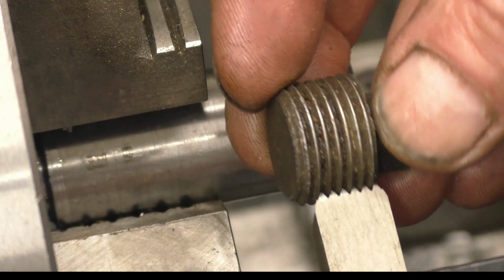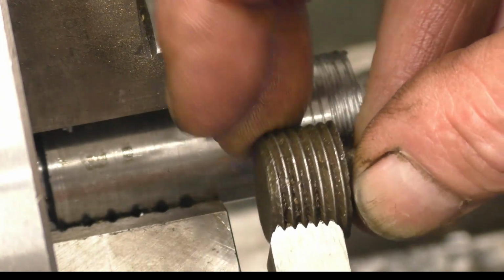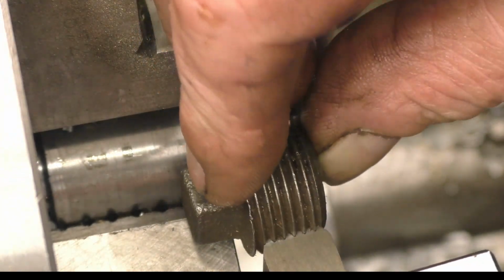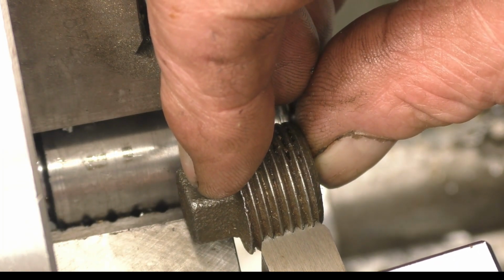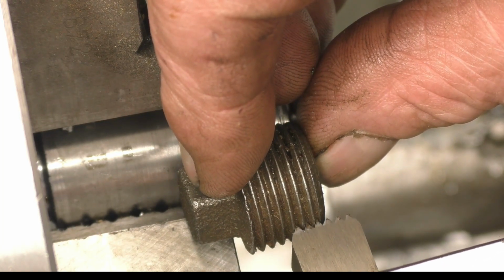That's the plug. That's the right pitch. You can see it's the right pitch. Obviously that's going to be in that way, and I'm going to come into it like that, and that is the angle that I need to go in at. I don't see why that shouldn't work. I don't see why it shouldn't work at all.